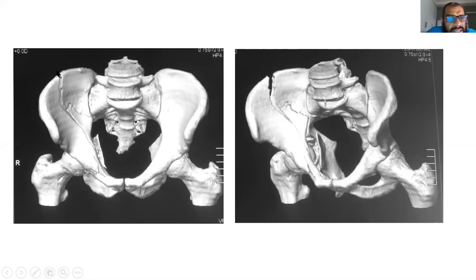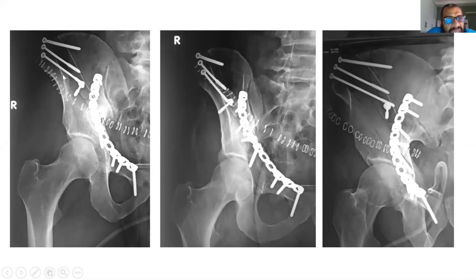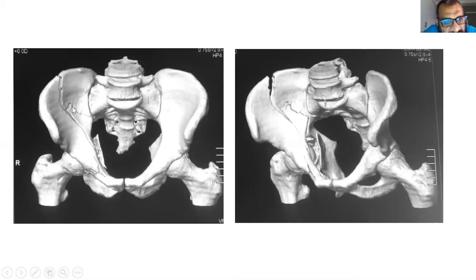Same principles, we reduced and fixed the proximal part of the anterior column. Here we are reducing this key fragment, because this key fragment, although it is a cortical fragment, could be not important in itself, as we said, but it is important to judge the rotation.